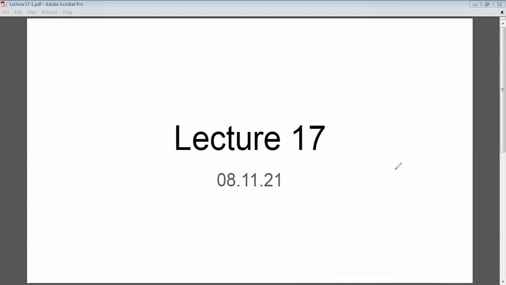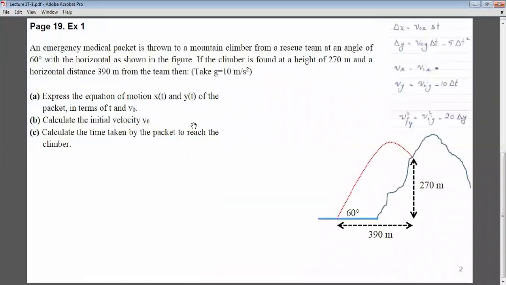Okay, so today will be the last session on projectile motion, which is motion in 2 dimensions. We will be solving an exercise which is solved in your booklet. It is a solved problem in the booklet, page 19, number 1. It's solved. You just go there and find the detailed solution. I will just be solving it with you over here.